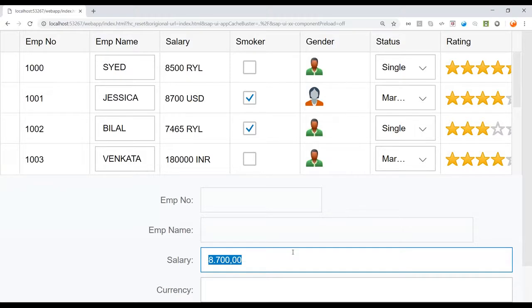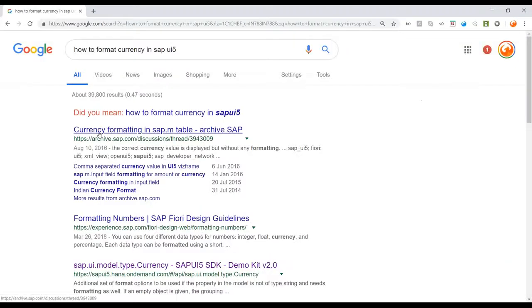So we should not worry about it. Let SAP take care of this kind of formatting. Many times in your company, in future, your manager will come and ask you, hey, can you please format the value like this? So built-in formatters are there. You can check here, currency formatting SAPUI5 table.